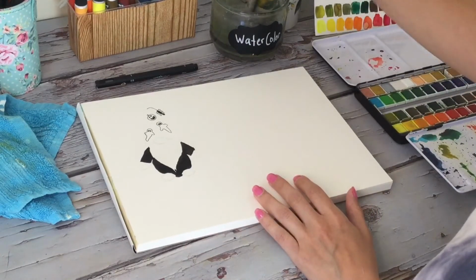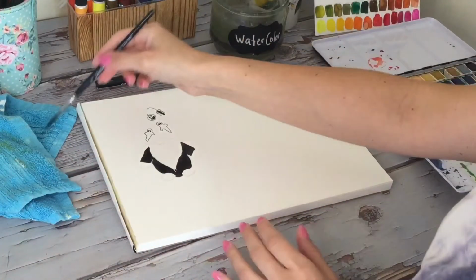And after you have your outline, you can go back to your black watercolor and then finish up with the hat.